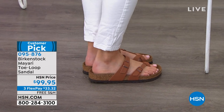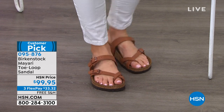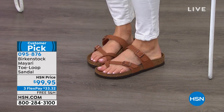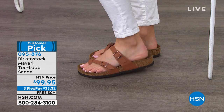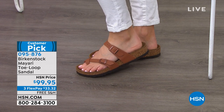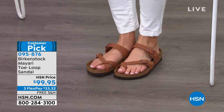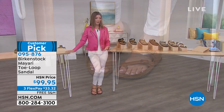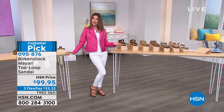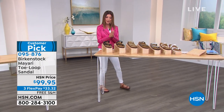I love the way they cup your heel so your feet don't slide. They don't fall off because of that little toe bar, which naturally keeps your foot in position. You can adjust the straps on the side to create that perfect fit all the way across the top of your foot. If you have a high instep, no worries — you can slip into all of these shoes and get the perfect fit. Let me take you through the colors so you don't miss out on your favorite Mayari.